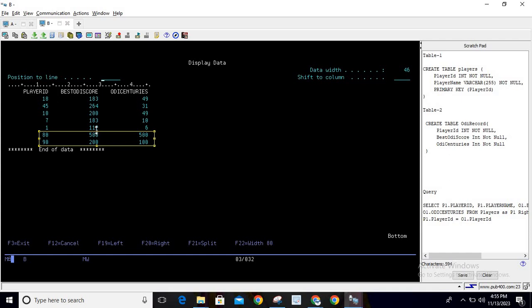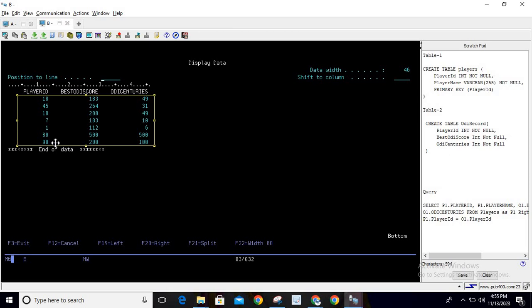We want to show all these records. If the player name is available in the players table, then we will print that. But if it is not there, then we will simply put null. These records should be populated on screen during the live cricket match. So this is the requirement.